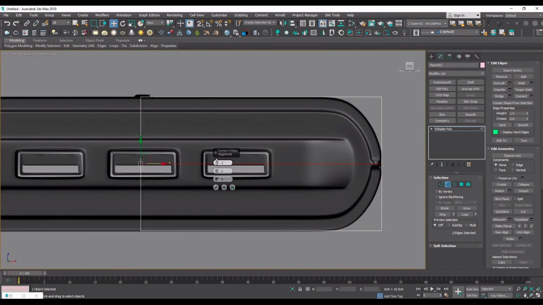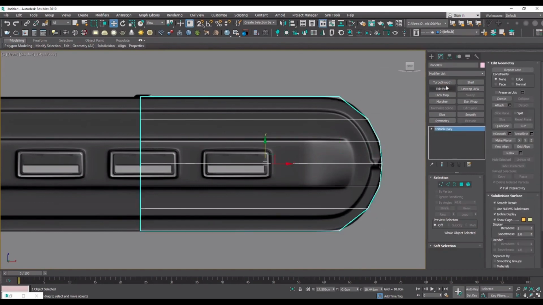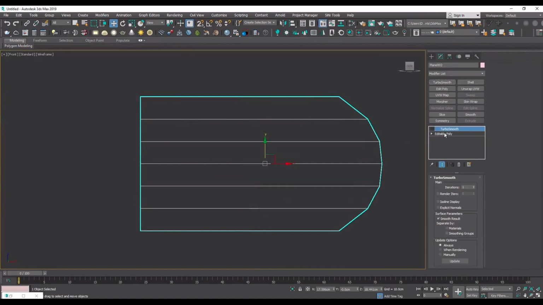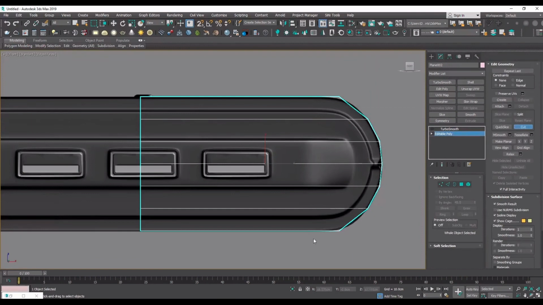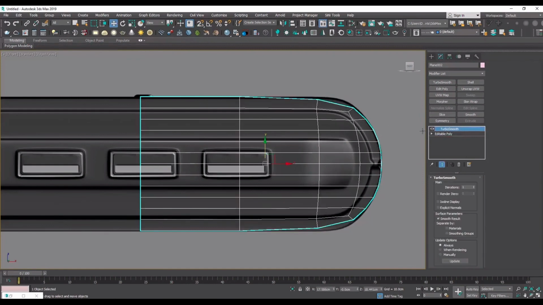I want to add, I think 5 is going to be enough. And basically, I'm going to select the vertices and try to eyeball the circular shape on the side of our model. And to make it better in shape, you notice it's a little bit sharp. I just use the cut tool and connect those two edges to themselves. And then if I turn on the turbo smooth, you see it's a little bit more curved in lines.